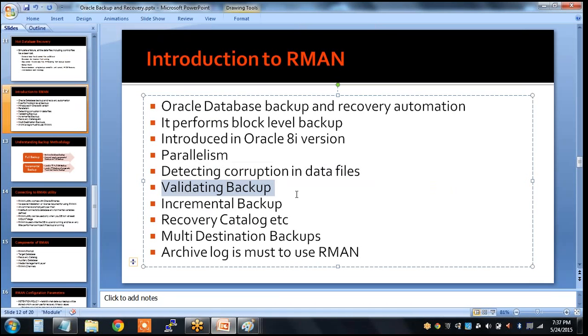You can ask RMAN, boss, yesterday I have taken a full backup. Can I restore my entire database with that backup or not? RMAN will go check the backups and automatically generate a report and tell you that yes, you can use this backup to completely restore your database. That is called validating the backup.